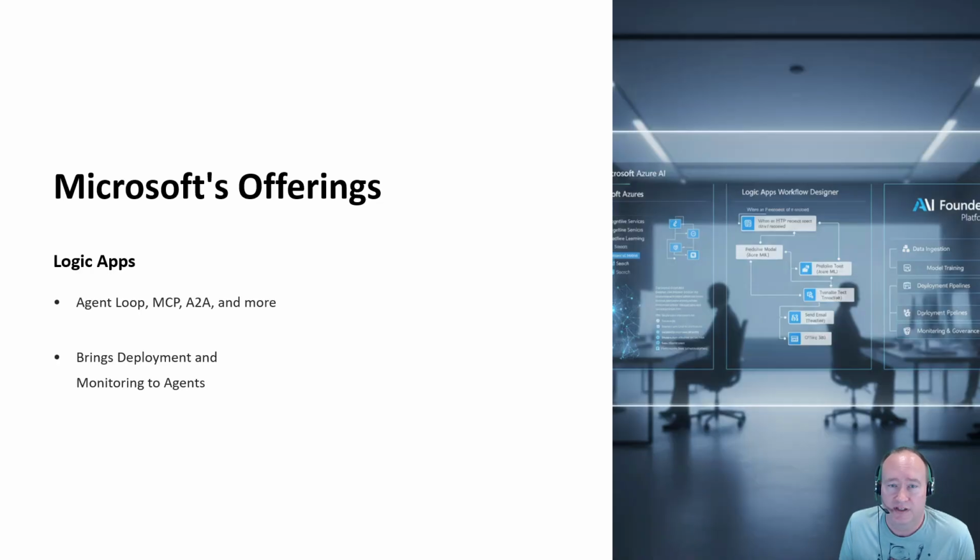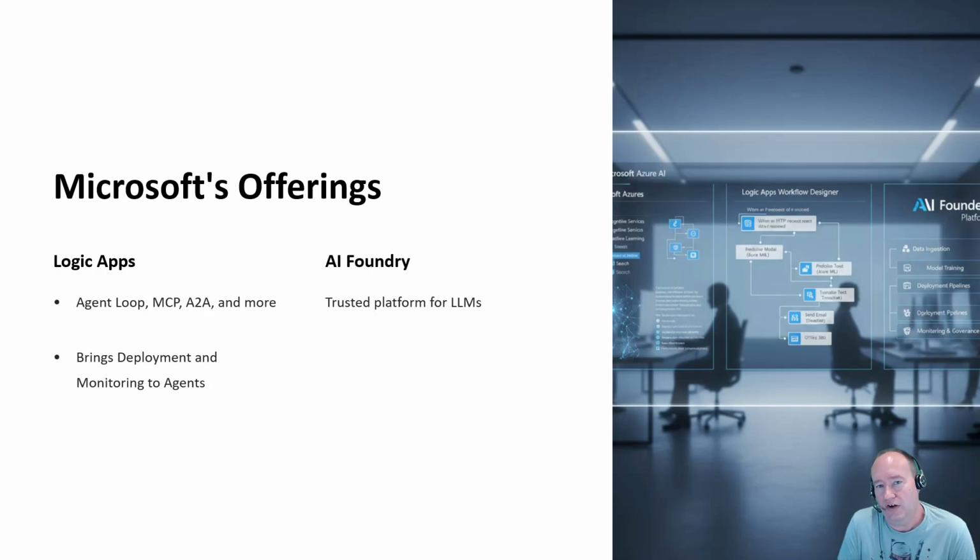First off, there's logic apps. This is going to be your core entry point if you're an integration developer. You have agent loops, which allows you to build your agents inside your logic apps. Plus, there's new support for exposing existing logic apps as MCP servers, which is fantastic. So if you have agents that you're building in other tools, you can leverage your logic apps and your workflows. And then there's new support for A2A protocols and a lot more than I could cover in this quick roadmap. And one of the core features of focusing on logic apps is it brings a known process for deployment and monitoring. You don't have to learn a new framework for how you're going to get your agents deployed. Logic apps have a very well documented and known process for both deployment and monitoring. So that's a huge plus.